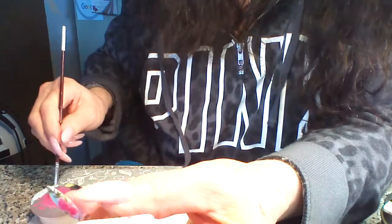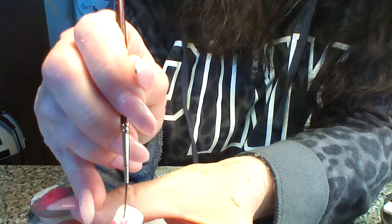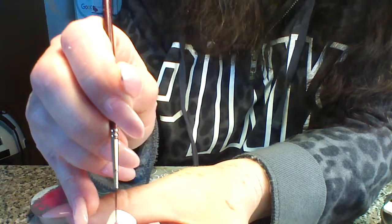Okay, wait a minute, let me turn it this way, and see if I can give that a little more shape on this one here. So I think that's right where there's some residue or something. That's why it's not wanting to cooperate. All right, I'll just do the best I can, and hopefully it'll still look pretty.